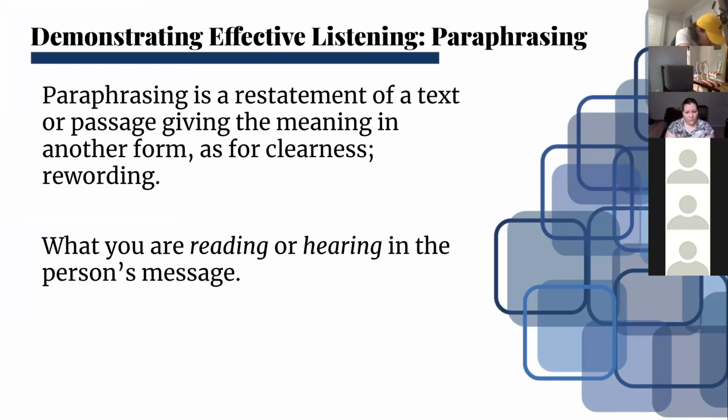Now, you've probably heard of paraphrasing before, and in most cases, it's about how you paraphrase different pieces of text to convey the meaning that's there. But basically, paraphrasing is that restatement of text or a passage that gives meaning in another form. And we do that paraphrasing for clarity or to reword it so that we can say that we've interpreted it and we understand what is being heard in that person's message. So we paraphrase things in writing, and we can paraphrase things that people say as part of that listening process. And the key element to that is that it's what we are reading or what we're hearing that we focus on.